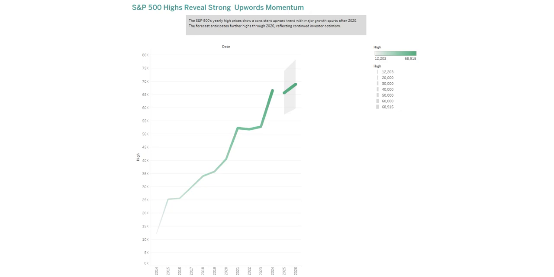Conclusion. This time series analysis shows that the S&P 500 has steadily increased over the past decade, with clear strength in closing, opening, volume, and high prices. Both the index and the expected continuous growth pattern in 2026, and the visualization supports this outlook. Tableau forecasting provides reliable projections with visible confidence ranges.